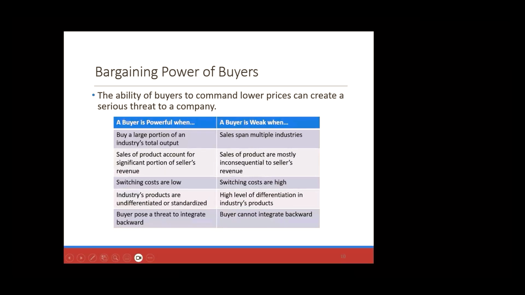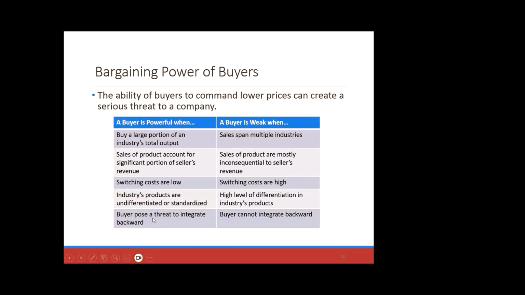So what is integration? There is a case, the Tesla case, that we teach in fall and spring semester in BPS. We don't teach that case in winter semester because this semester is so short. In the Tesla case, it is mentioned that the crazy Elon, in 2014 or 15, decided that Tesla would make its own car seats. Ideally, automobile firms buy these components from other firms: tires, electronics, equipment in the car, seats, nuts and bolts, all these things they buy from other firms, right? But Elon said that he is not satisfied with the quality of car seats that these suppliers provide. So Tesla would make its own car seats.